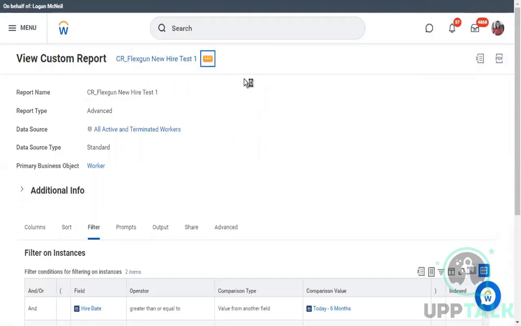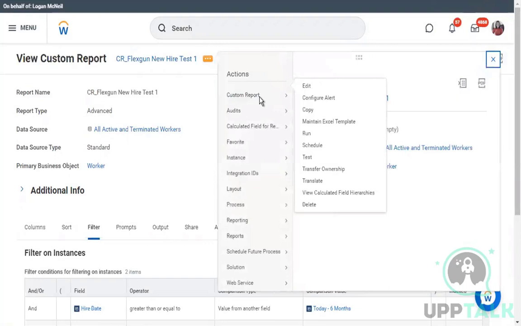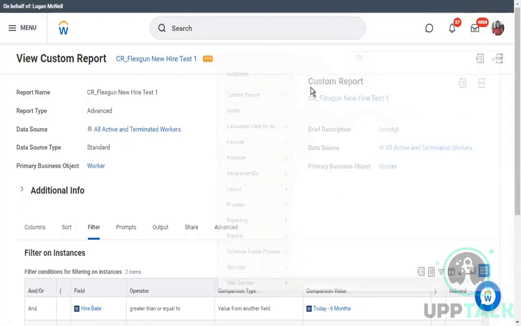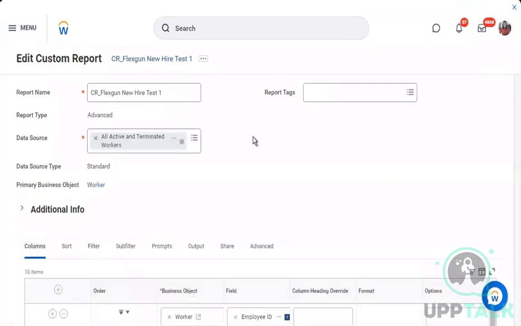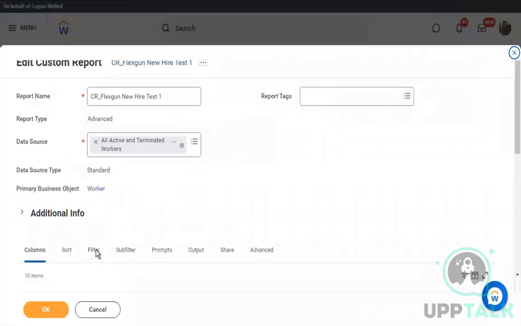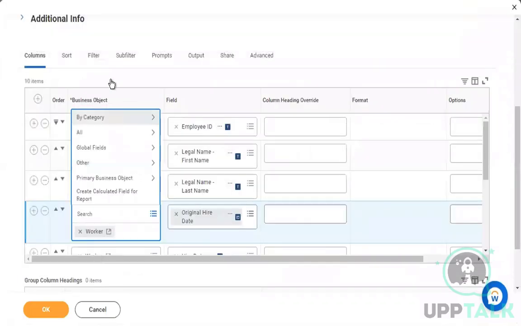Once it comes in edit mode, custom report, edit. Right. So now we'll enable these filters to work as prompts.